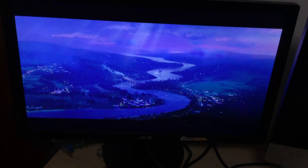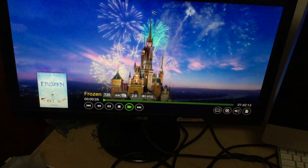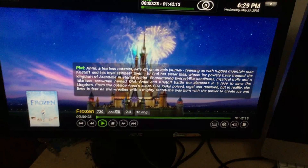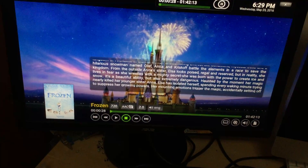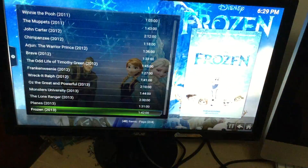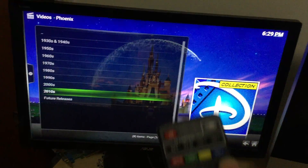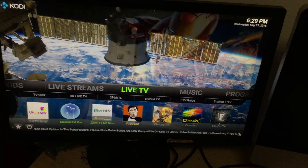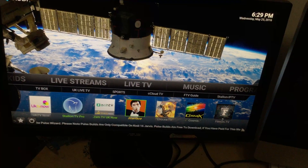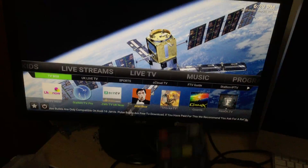Hit your middle button and it brings up a menu with details — you've got your artwork, your pause, stop, rewind, and fast forward controls. If you pause it, it tells you what's going on and gives you a background story about the movie. We're going to stop the movie to demonstrate something else. When you stop, it brings you back to the list of movies you were just at. Use your back arrow to navigate back out of the kids section.